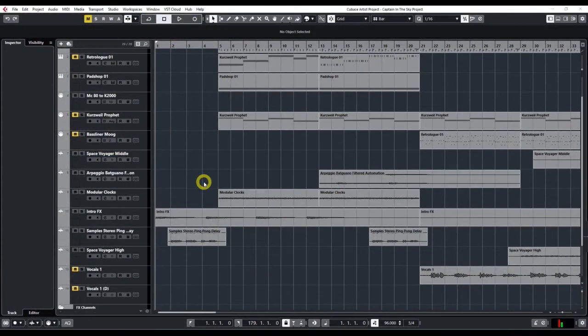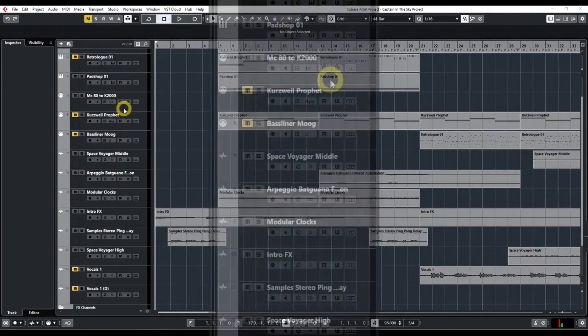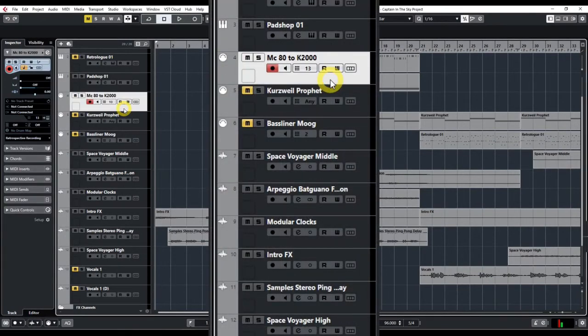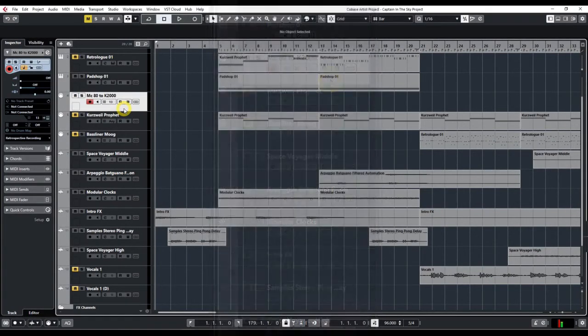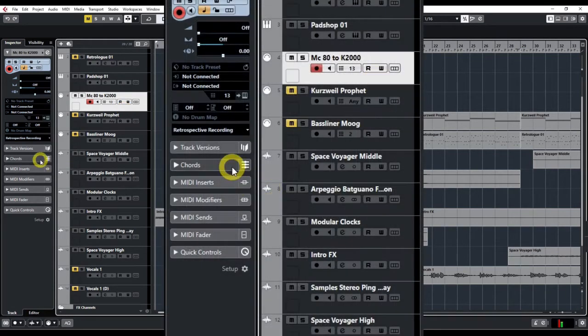We also need to set up a few things in Cubase. First of all, we need a MIDI track, and then we are going to select the correct MIDI input by clicking on the Input Routing menu in the Inspector tab, and there we need to select the correct MIDI input for the MoFo keys, which in this case is MIDI input number 8.